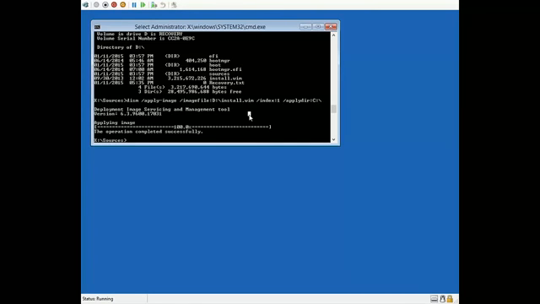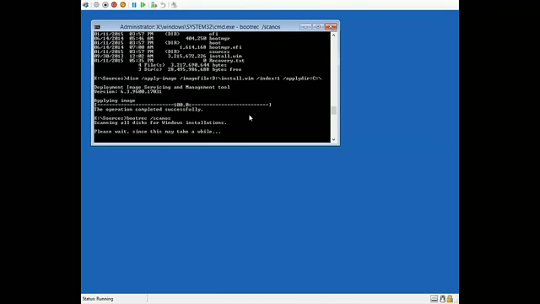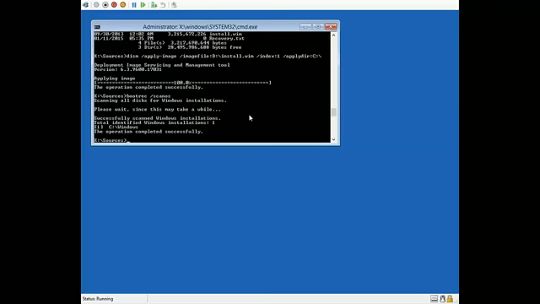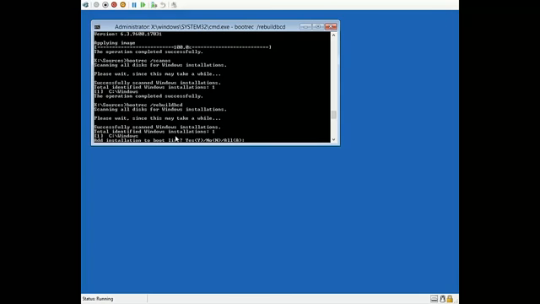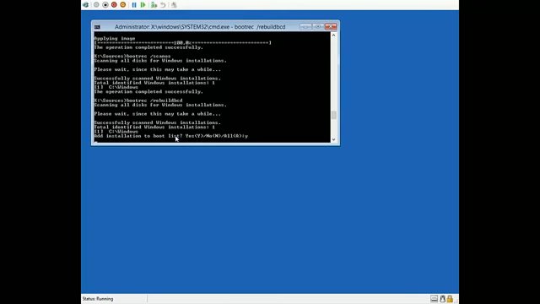Alright, so that finished. Now what we need to do is work on our BCD store. Let's do a bootrec /scanos to see if it sees it. Hey, it sees it, C drive slash Windows. Operation completed successfully. So we're going to bootrec /rebuildbcd, I think it was. Yay, yes, I want you to rebuild that.